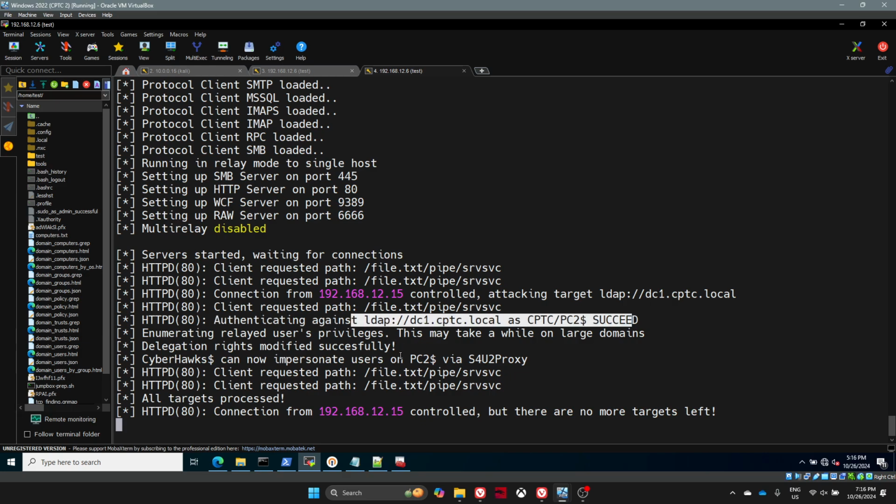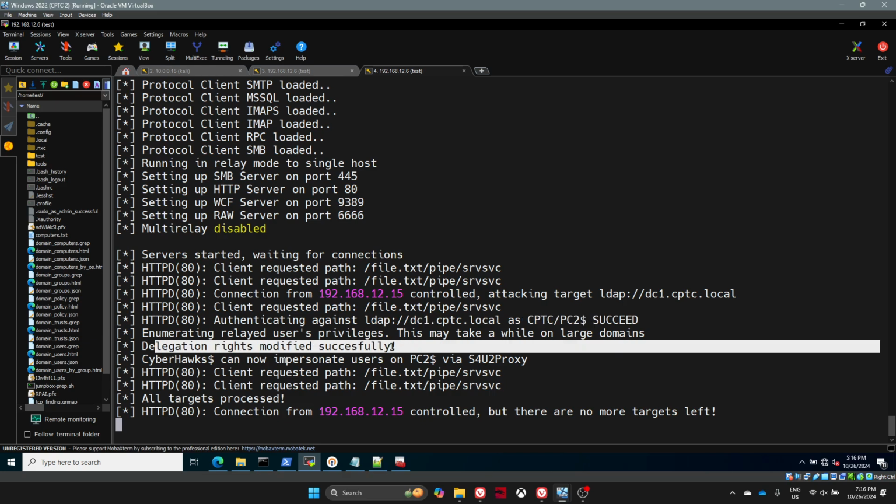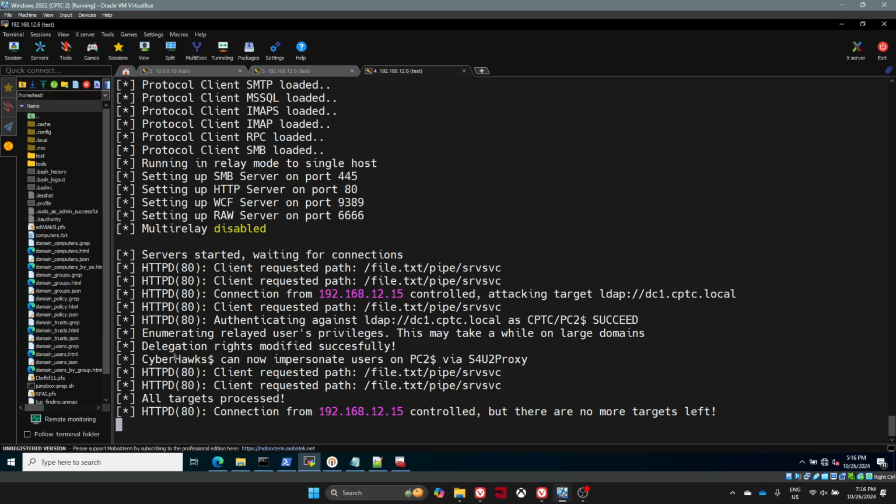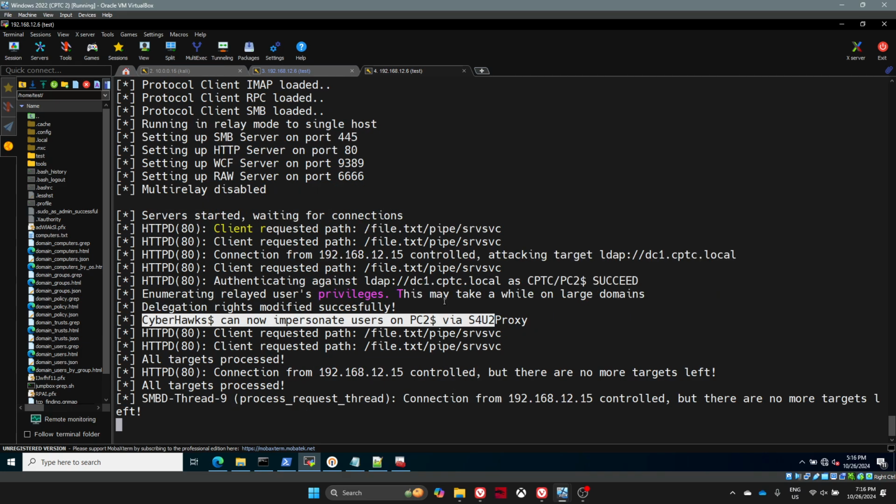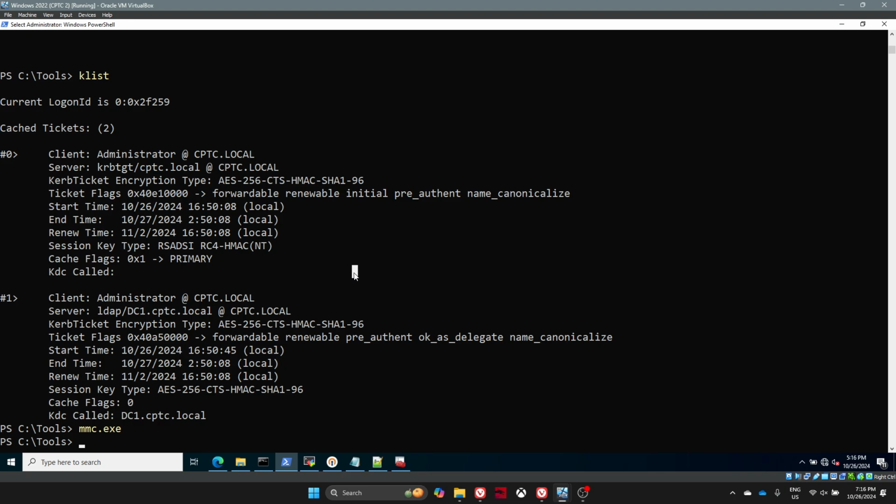And then we added delegation permissions for Cyberhawks$, and here it says Cyberhawks can now impersonate users on PC2 via S4U2Proxy, right?